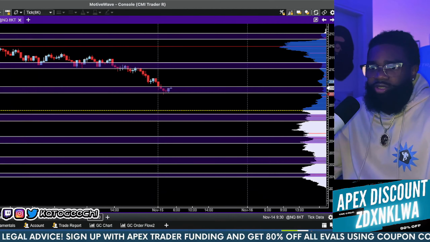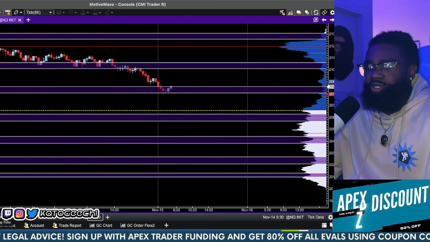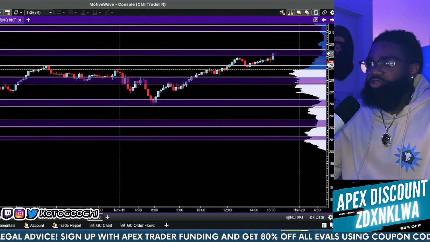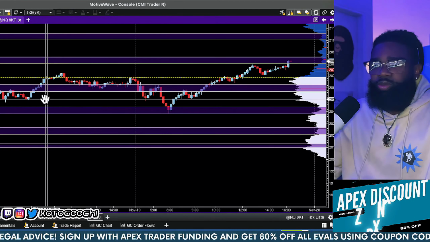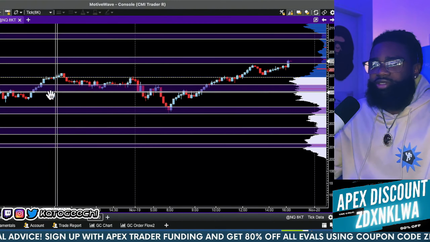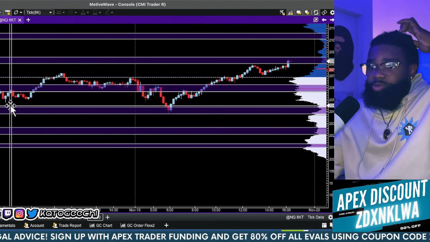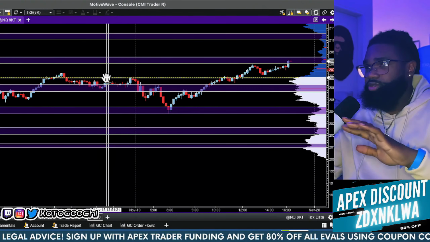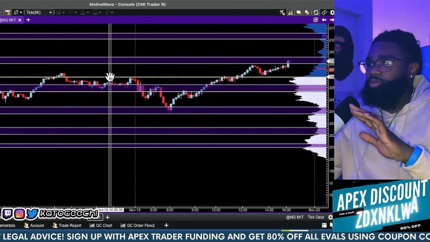So actually what I'm going to do is I'm actually going to go ahead and exit this real quick. Let's see if those zones lined up, and this is what you want to pay attention to. Those zones lined up. We get the touch here, comes down, touches there, pushes up, comes back down, touches this. This is going to be a whole nother area, right? But this is what I meant.